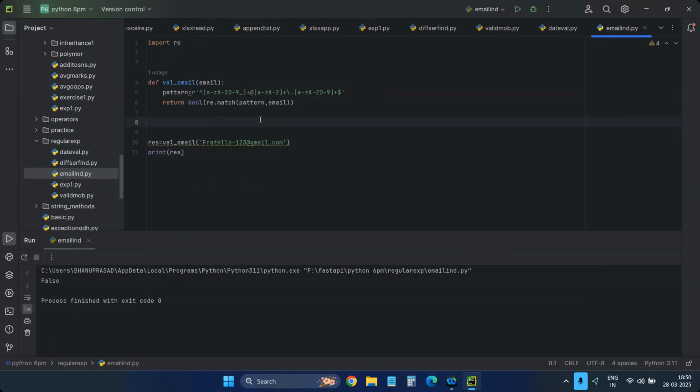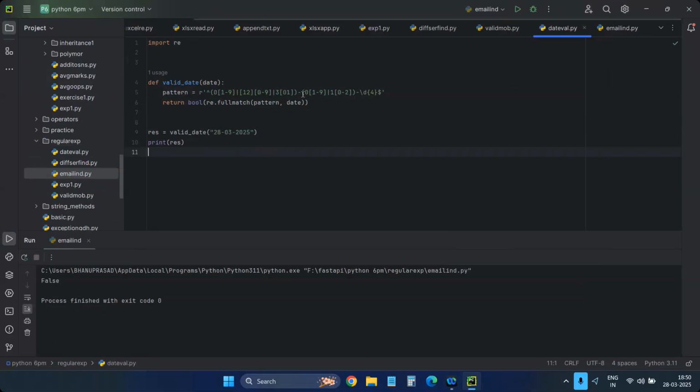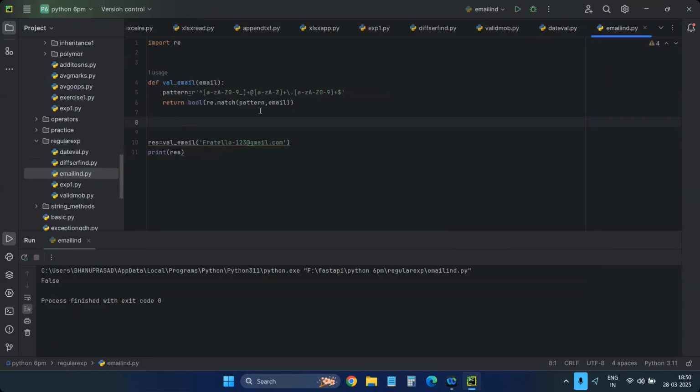Here we are not using any delimiters, but we are using delimiters in full match. In match you will not use any delimiter. Do you have any doubts? You will get a little confused, but try to do the same.